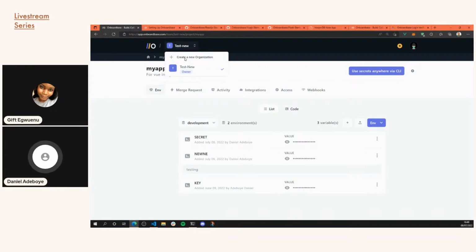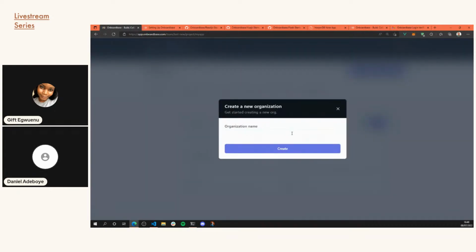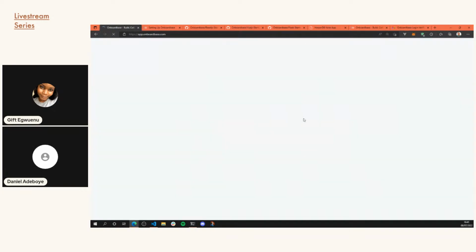Once I can create a new organization for this React.js project, right? So I can just call it stream. Instead of using the default organization that I created, I can just click on create and you can see organization created successful. So now the login and setup process would be kind of different, because it's actually asking the organization you want to work with.